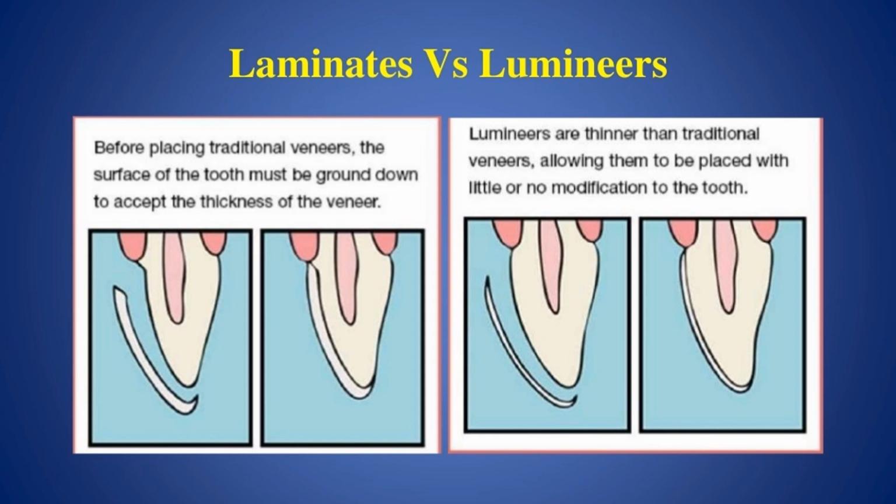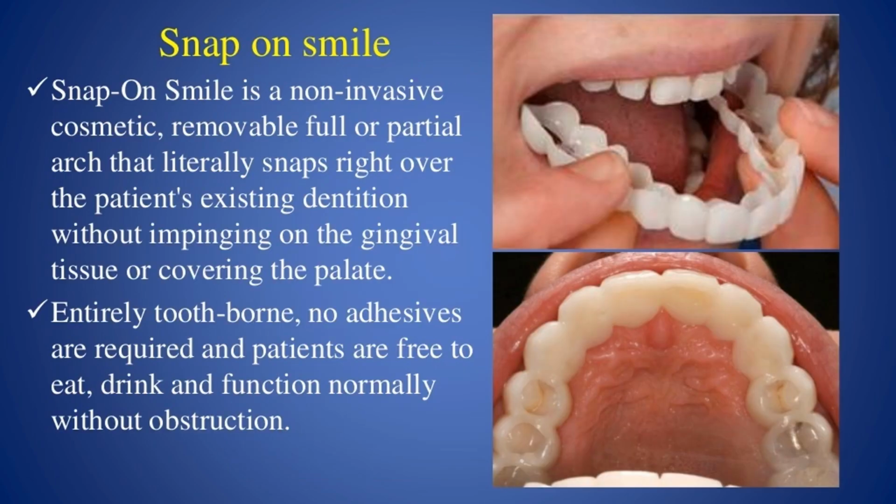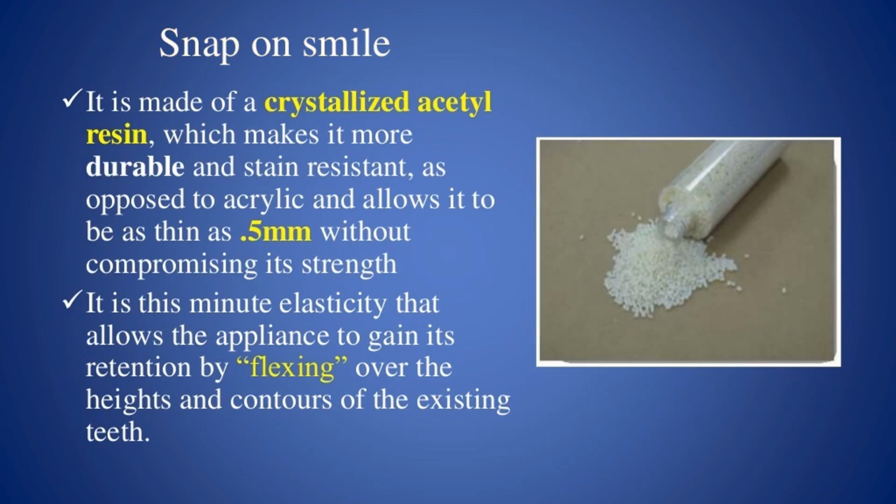64. However, there are some potential disadvantages. With no preparation, not only will teeth feel thicker, but there can be a thicker edge at the gum margin, which can cause gingival inflammation. Additionally, Lumineers are much thinner than other types of veneers, and as such, the lab technician cannot build in as much depth of color. This can make it more difficult to mask darkly discolored teeth, and a less aesthetic outcome is the result. 65. Laminates vs Lumineers.